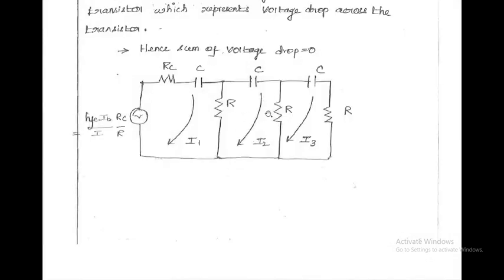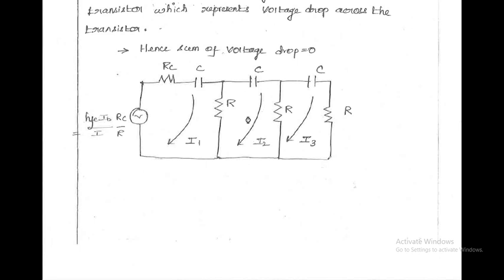Here I am going to modify this equation. I am going to separate the terms of I1, I2 and I3. After simplifying this expression, I get the equation as RC plus R plus 1 by j omega C into I1 minus I2 R plus HFE into I3 RC equal to 0. So this is the first equation. And next I am going to apply KVL in the second loop.